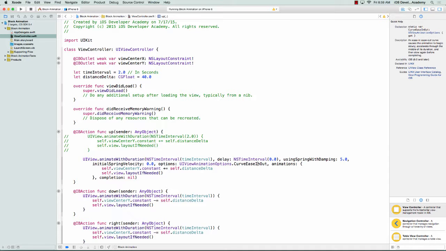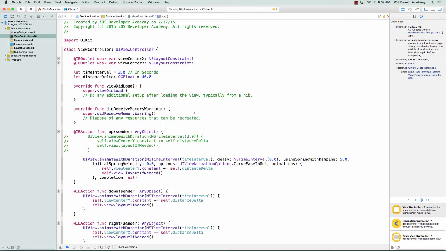What that's going to do is that completion handler is going to be called the second, the millisecond right after the animation is completed. So maybe we would have multiple animations in a row. We could say, do this one. When that's finished, go on to the next one. Or the animation completes and then you fire off some other activity, like cleaning up or something.